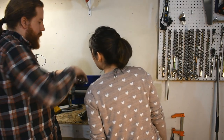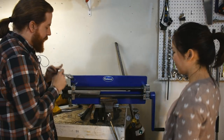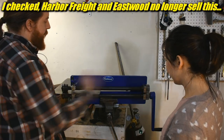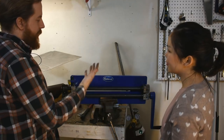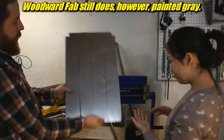There are all kinds of modifications that people do to these bead rollers. If you have a Harbor Freight one, that's basically the same thing. I think it's probably made in the same factory. They just paint this one blue and stick an Eastwood sticker on it. I don't know what color the Harbor Freight one is, but it looks identical. Same for the Woodward Fab one. Ew, this is oily. But see, there's a bead.